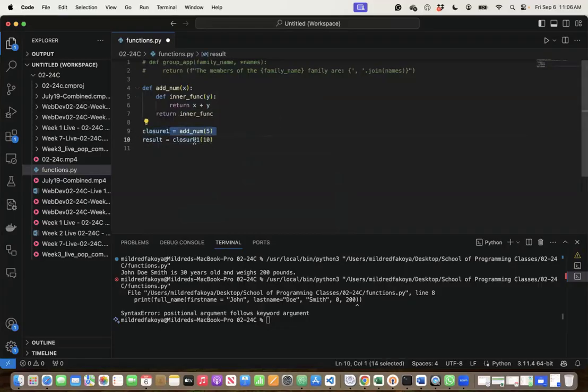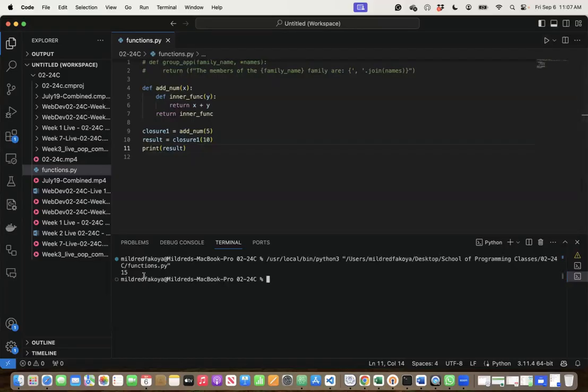So this is like I've worked with the outer function. Now it returns me the inner function, and I'm going to work with the inner function now. And so it's going to add 10 plus 5. We expect that when we print results, we should get 15. And we'll have 15 printed. So when you want to create functions on the fly, you have the outer function that returns the inner function, and then you supply arguments according to what the inner function is, and then you supply that argument when you call the function you created by executing the outer function.